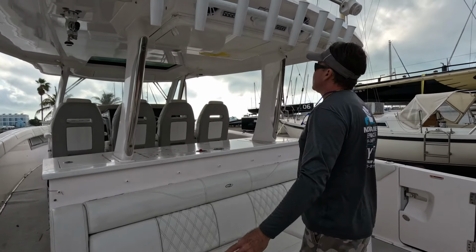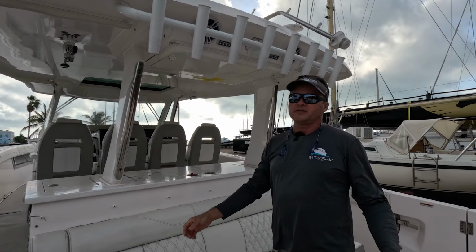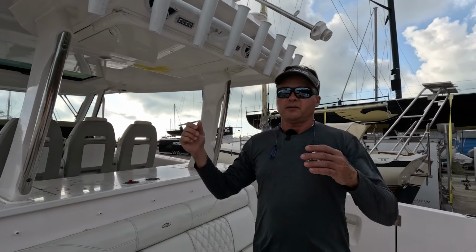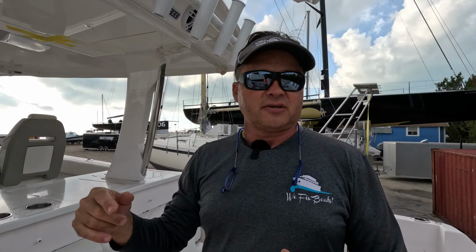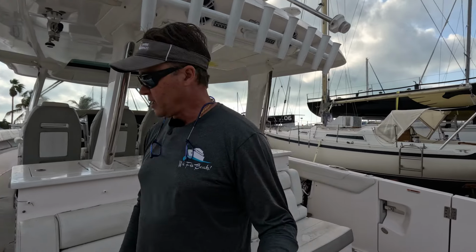All this upholstery has to go. Anything that has wires would have to get pulled out. The wire harnesses all have to be stripped. The reason is that salt water loves to run in the copper wiring. So you may leave wire harnesses on the boat after it's sunk, but eventually it'll start corroding and making resistance, it'll get hot, and it'll just stop working. So that's why when these boats sink, you really have to rewire them. That's my opinion and my experience.